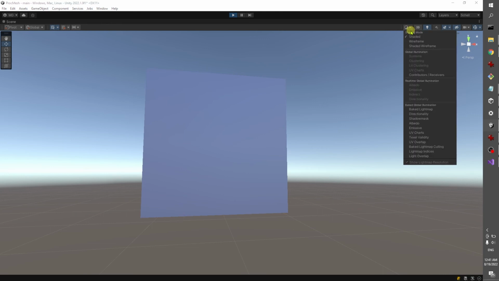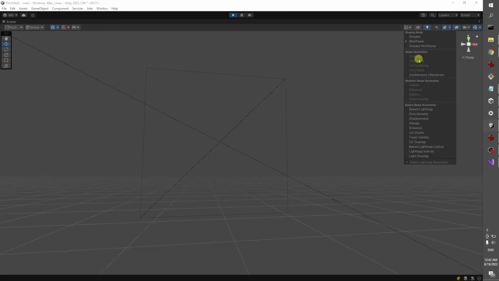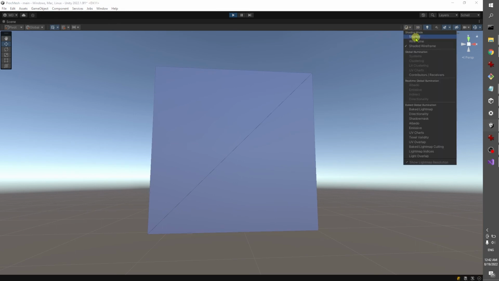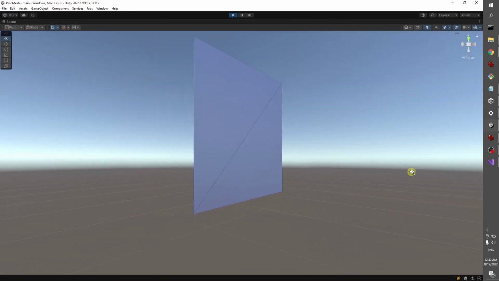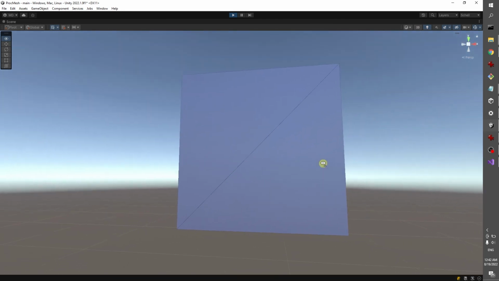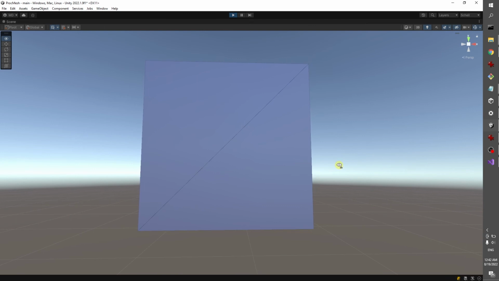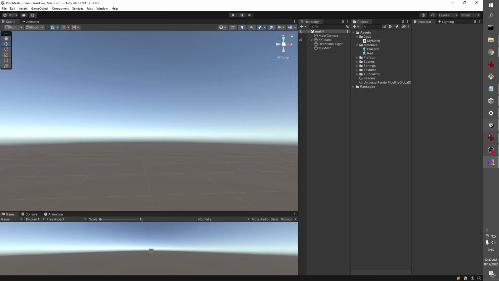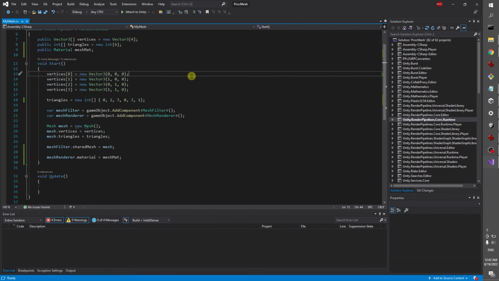And if we just go to wireframe mode, actually we'll go to shaded wireframe, you can see that it's not a square as such. It is composed of two triangles, the same way that the triangles in that dolphin were. Alright, so that brings us to the end of this little tutorial. Once you can do things like creating a mesh like this, you can just about do anything you like.